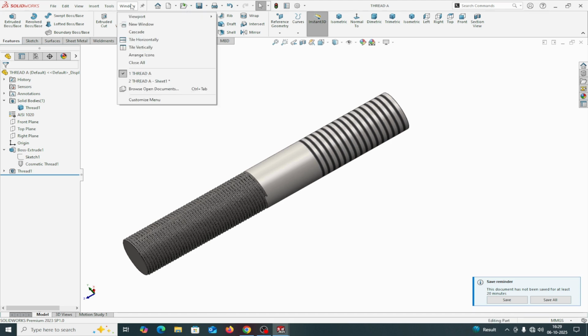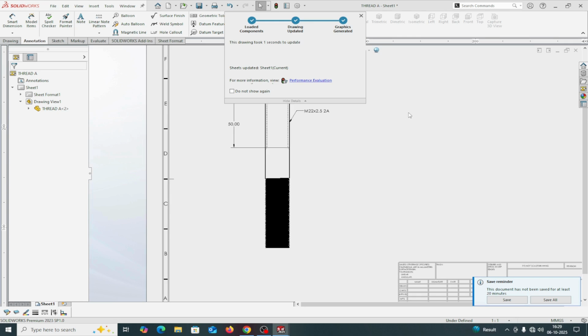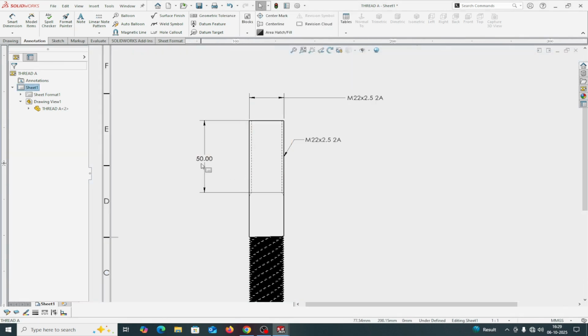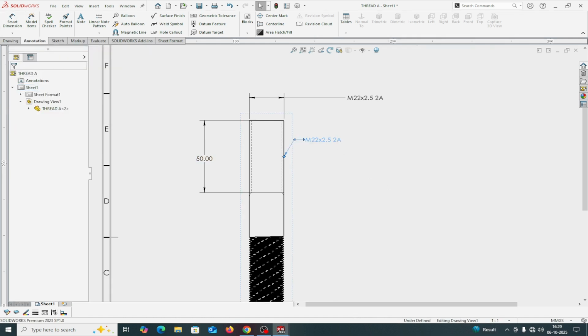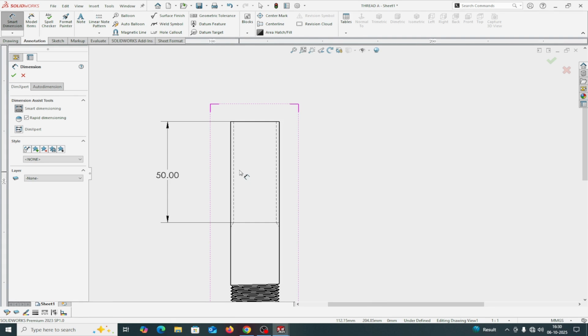If you go in the window and the thread drawing sheet, you get this one. You will see the drawing has been changed for this. With Smart Dimension, you can change this one.